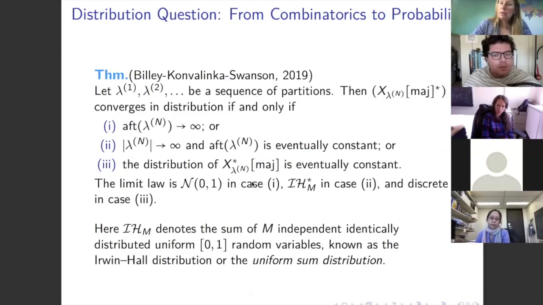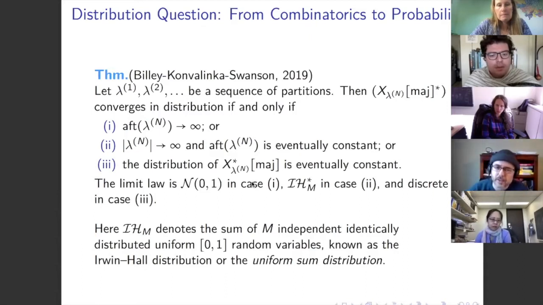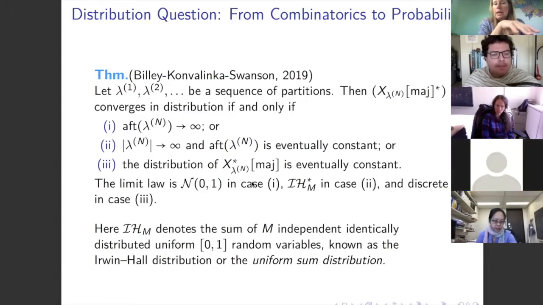Sorry to interrupt, but is that like saying that the size of the partition has to grow, but it also has to kind of grow 2-dimensionally? Like it can't be long and skinny? Is that the intuition? Yeah, basically, right. So if you have a long top row and then just like 3, 2 at the bottom, you won't end up with asymptotic normality. Exactly. But you can end up with other things too.